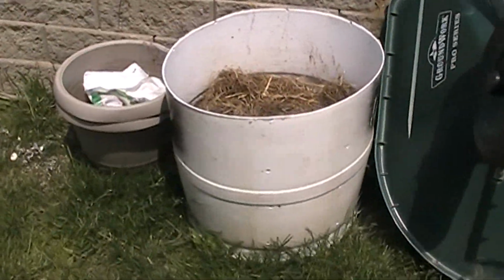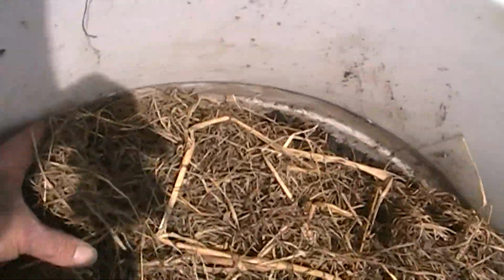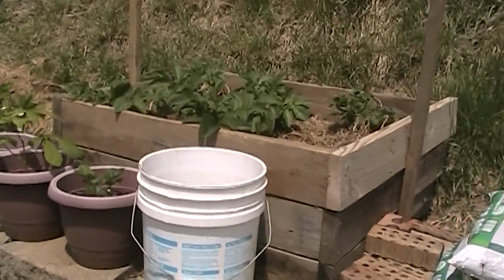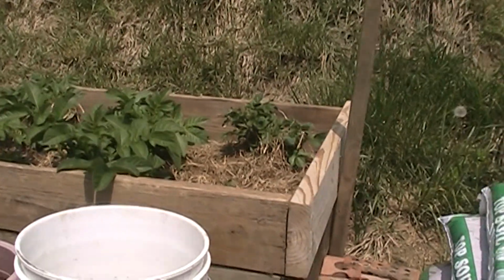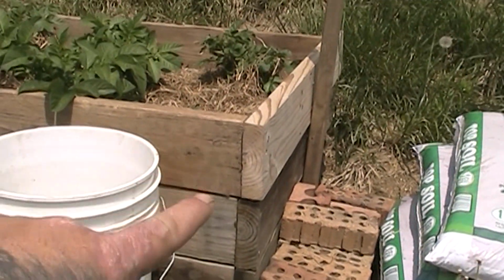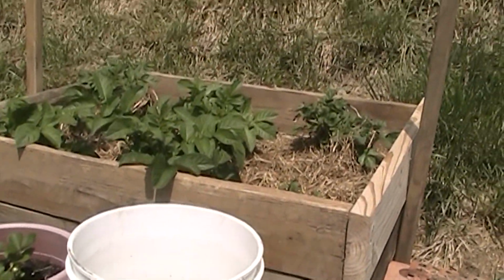Here's this new potato barrel that we did. The potatoes are growing. I'm not gonna be able to see anything in here because I just put another couple inches of dirt on top, but they are growing in there, and we will keep you updated on how that works. Of course, the potato box here, those potatoes in that box, they are going cuckoo for Cocoa Puffs, man. They are doing really, really well. We're 3 boards deep, so that is going to hopefully give us quite a few potatoes out of that box, and I'm really happy with how they're growing.